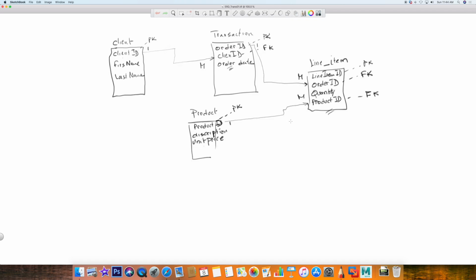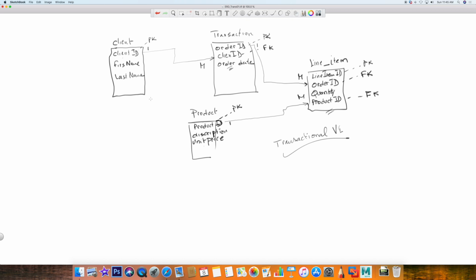So now I can actually write in here. So I'm going to call this one transactional version 1. Okay, so it's my initial design, and there will be improvements to this as we move forward. So this will be our first iteration in the design process for this database. Again, let's go back and review what we did here.